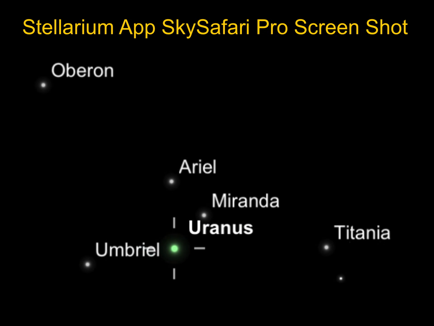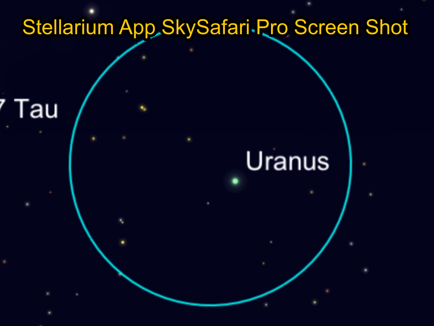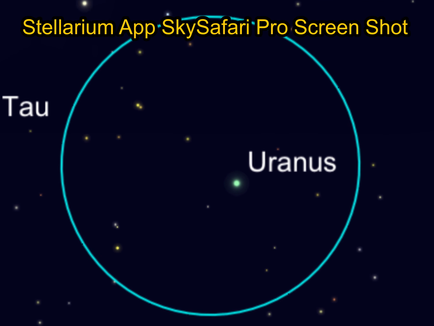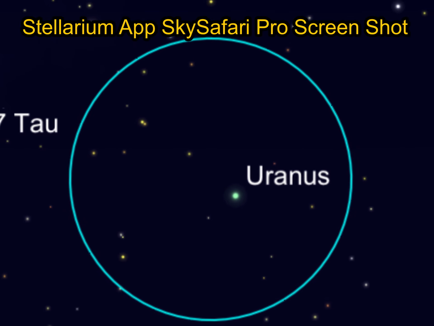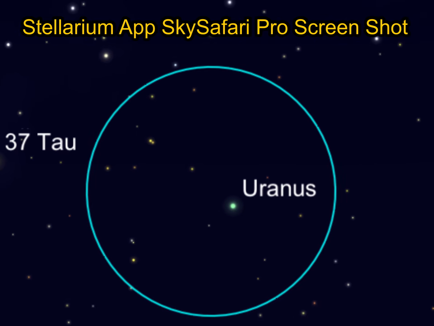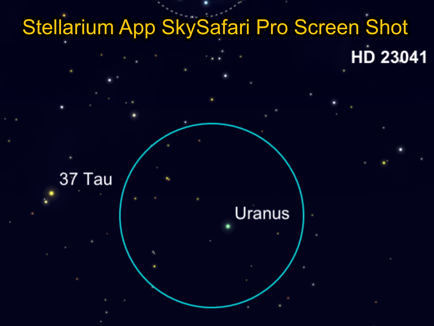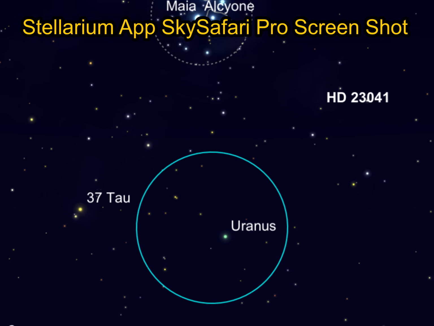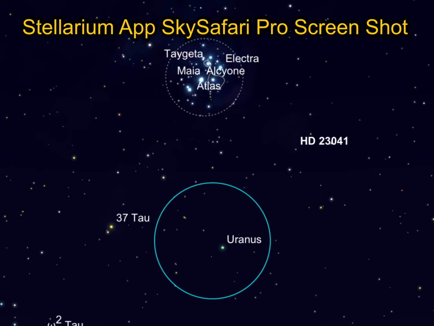This image is a screenshot from the Sky Safari Pro app showing where the moons were located at the time of imaging. The circle shows the field of view for this telescope when used with a Micro Four Thirds camera. As can be seen in Sky Safari, Uranus was slightly below the Pleiades, and the image circle shows that both those objects cannot be captured at the same time. So with high ISO setting and live view function in the camera, it is possible to locate Uranus, although it was not visible in the finder scope. Let's have a look at the result.